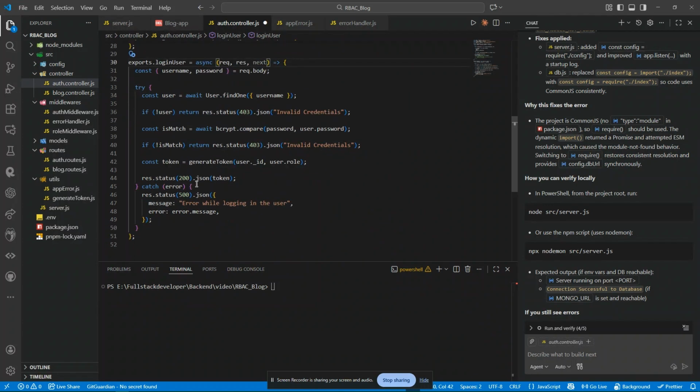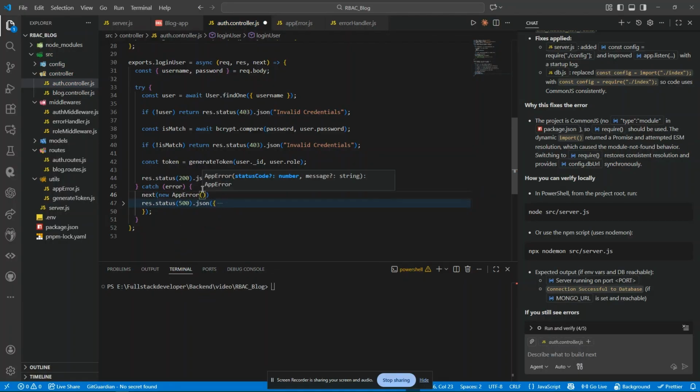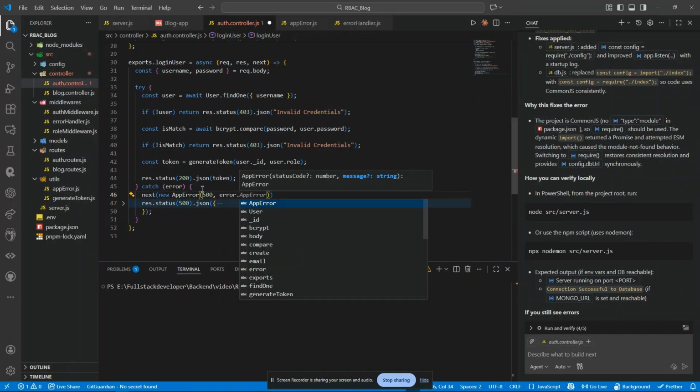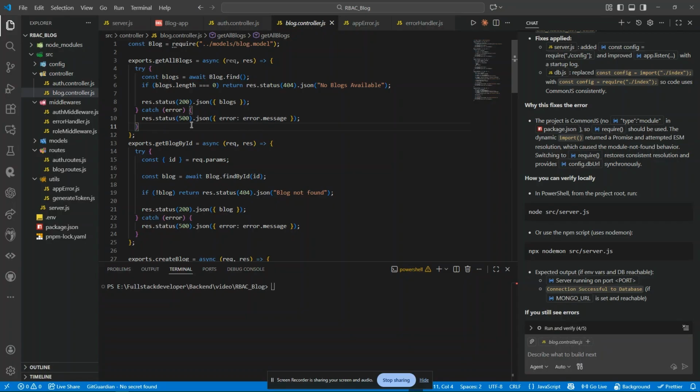So let me just do my work. Next, new AppError, and inside the AppError we say 500 and error dot message. Yeah, that's it. Let me work on the blog controller also. It's the same thing.